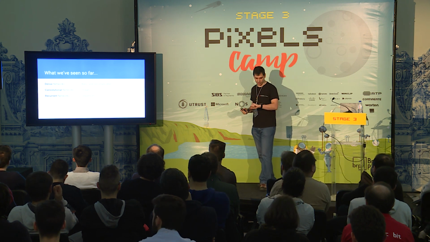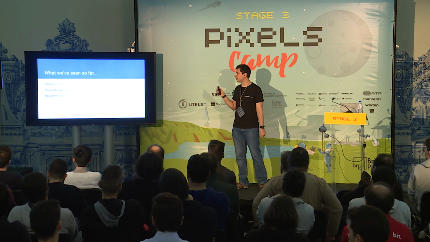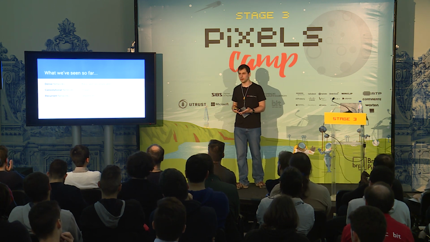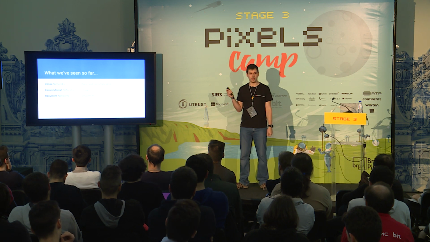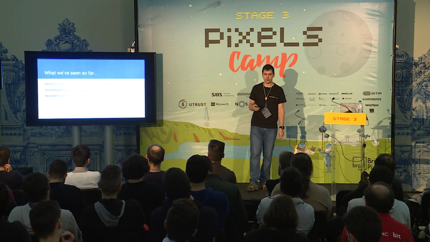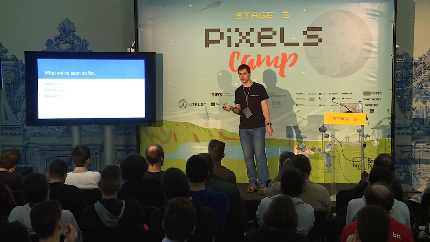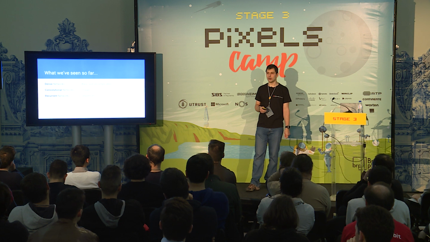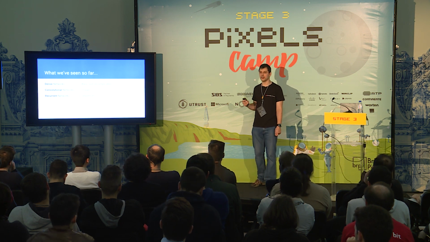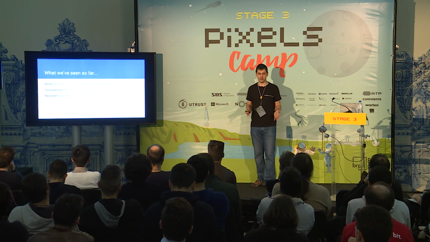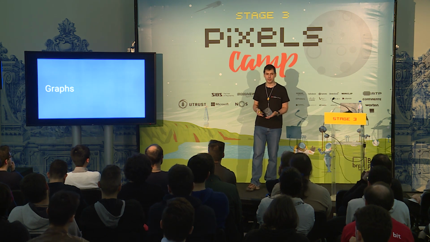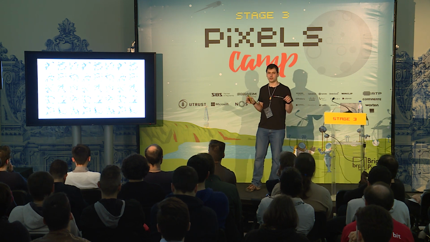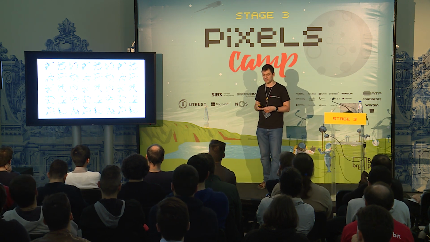Okay, so what we've seen so far is that we have these dense feed-forward networks that are pretty basic. We have convolution that are really cool for images. We have recurrent that are really good for sequences. And now we're going to talk about another data structure that's not a good fit for either of these, which is graphs. So graphs are essentially this structure that's made of nodes connected by edges.